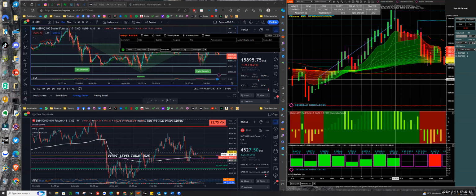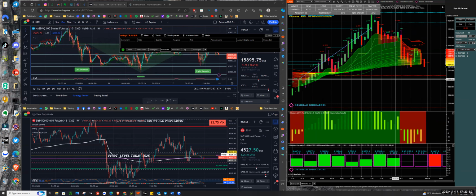A note on the data: when you're downloading the data, you would need the tick data for Renko and minute data for Heikin-Ashi. You could just download both of them. One is historical, one is market replay. So for Heikin-Ashi, you do need the minute data. Okay, gotcha. So download both, and that way you can back test each of the different tools.